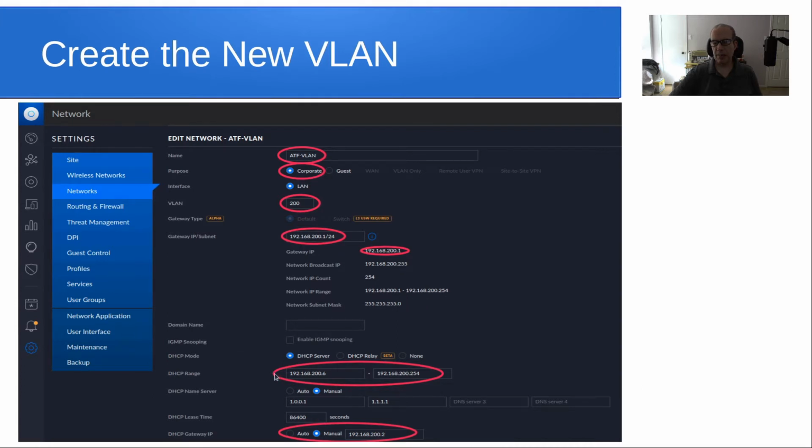The DHCP range is set up to be 200.6 to 200.254. And then I went down and set the DHCP gateway IP to be manual, and I overrode the standard 200.1 gateway, and I made it 192.168.200.2. So 200.2 is going to be the address of our gateway server when we're done.